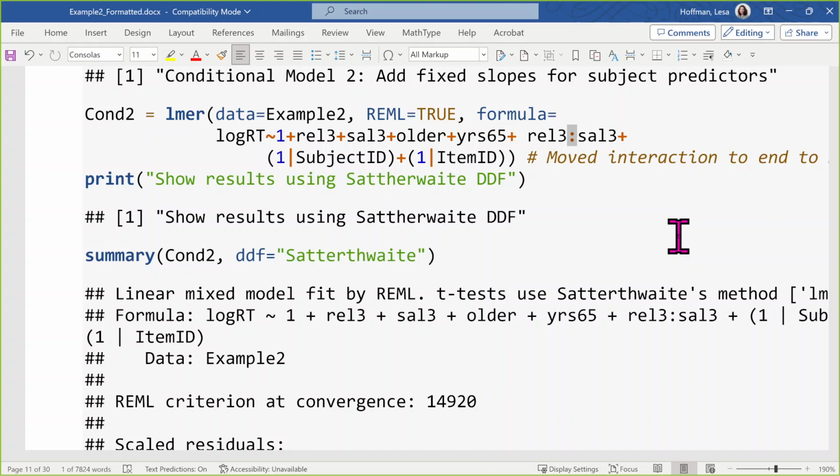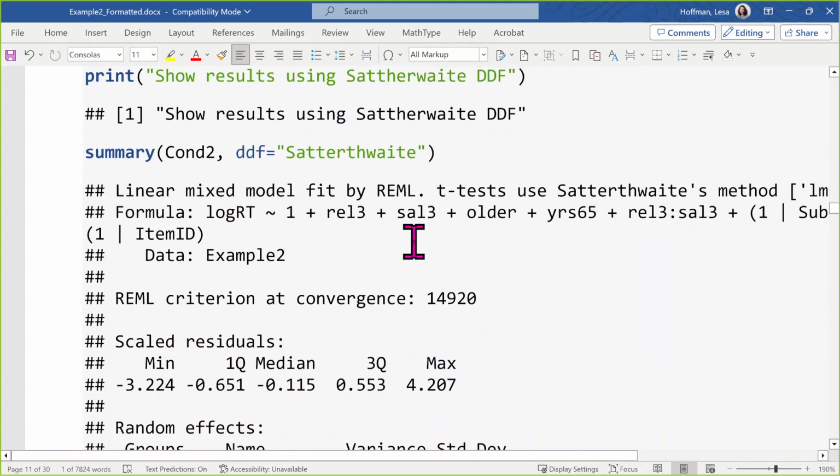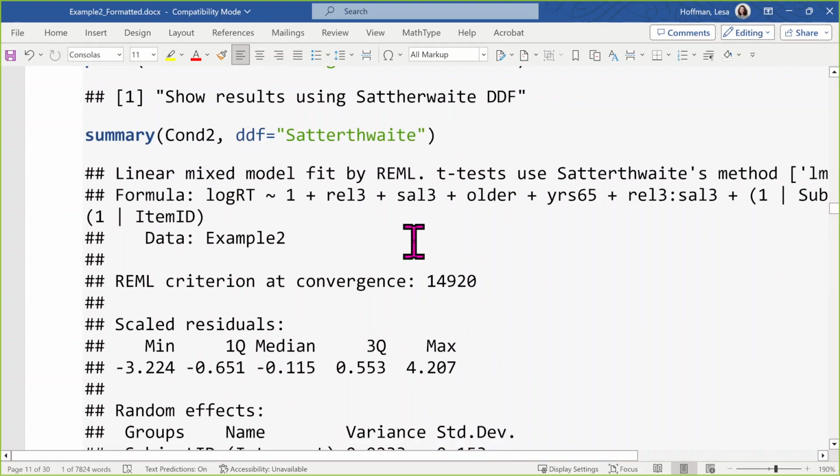I deliberately hide that from my students, to be honest, because I want them to understand what they're asking for and have it match the code. But if you know that and you want to do less typing, then just the star would replace these two things. Yes, indeed. And I believe that is not just an lmer thing, that's a general R formula convention, from what I understand. Thanks. Sure. Any other questions at the moment?